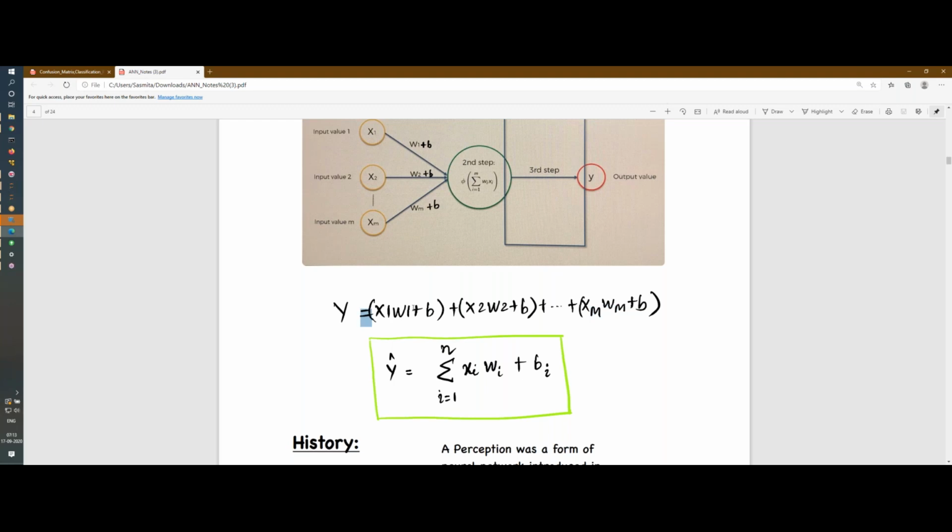So this is the equation which I'm writing in this format. If I expand it, I equals 1 to n of xi wi plus bi. So this is what it will look like. I equals 1, 2, 3, 4, till n, I will replace, and then I will take a sum of everything like how I have done in the above equation. Okay, got it.